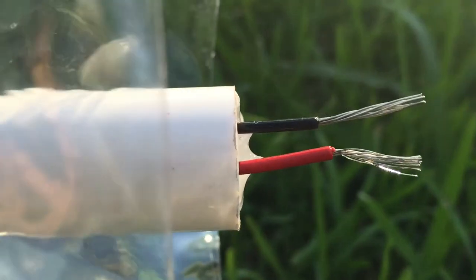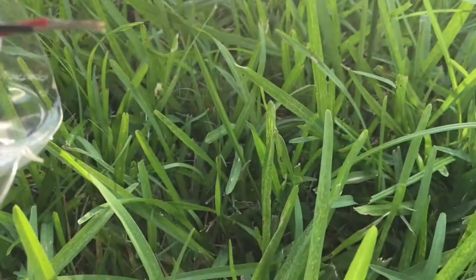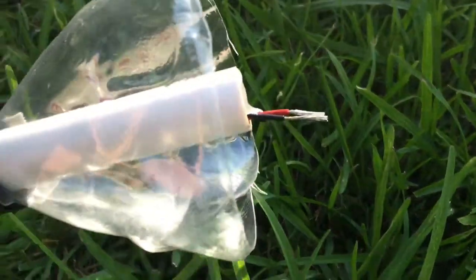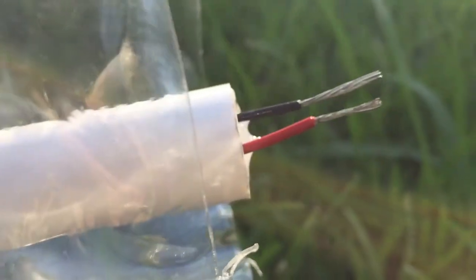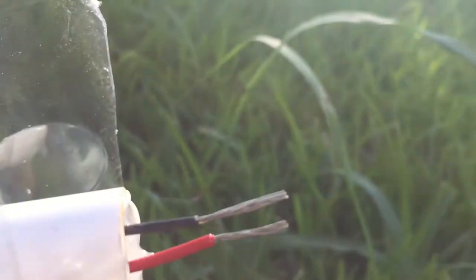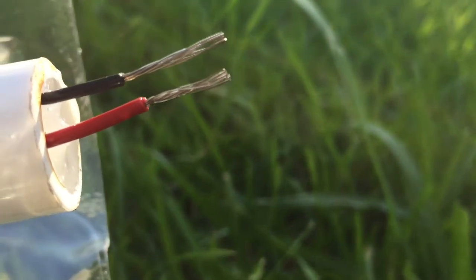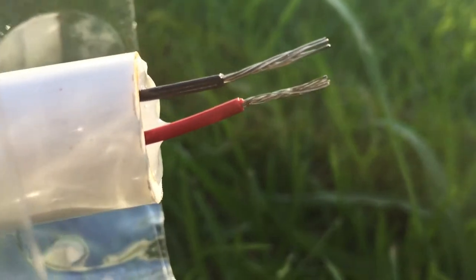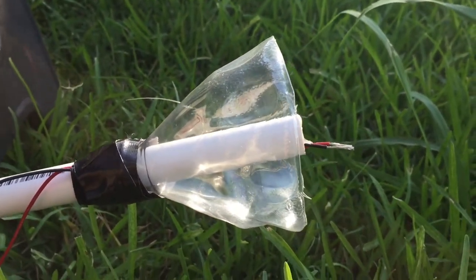Watch. You see it? You see it? There should be a spark there. So I'll try and get in closer. So you see the spark, and here's how this works.